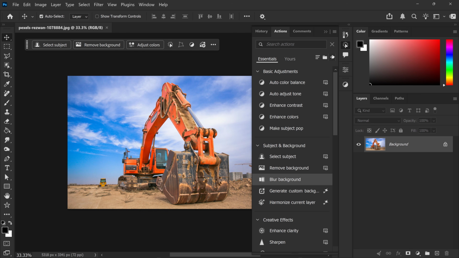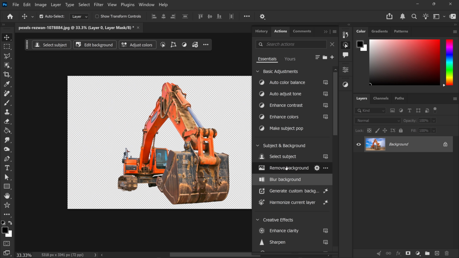Starting off with the basic adjustments, you can have, let's say, auto colors. And the cool thing about this is that it will also update and give you a preview as you're flicking through. You can see the preview before you even create it. You also have the option to select the subject. These ones will take a little bit longer, of course, because it needs to process. Remove background. This one usually takes the longest.